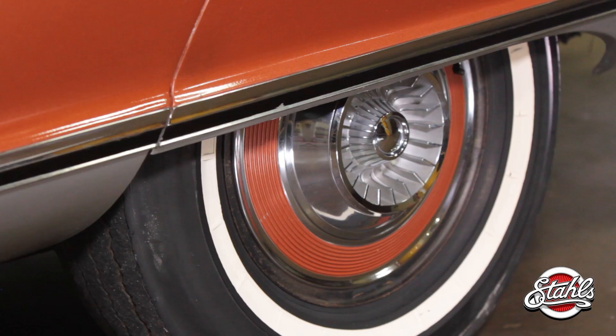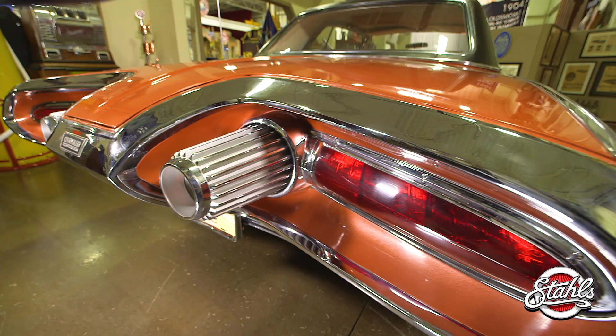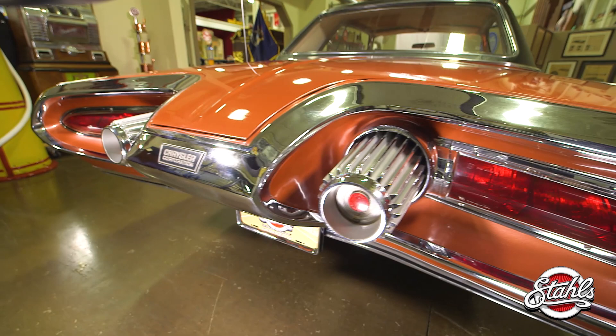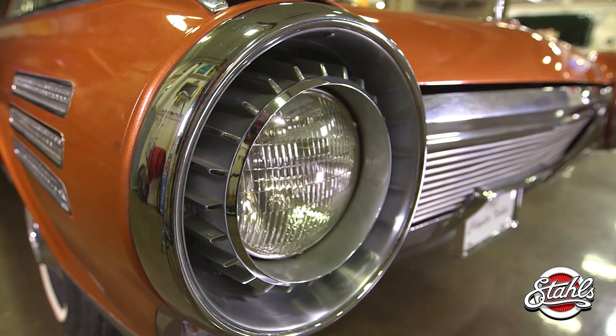The only way around that was to destroy the prototypes. So 46 of the 55 turbine cars made were sent to their crushed and fiery graves in a junkyard in Romulus, Michigan. Chrysler continued with its turbine program until the early 80s, when the fuel crisis, emission standards, and a desire for smaller, more fuel-efficient cars altered the marketplace. Finally, in 1983 — 25 years after the first turbine car was built in Highland Park — the program came to an end.